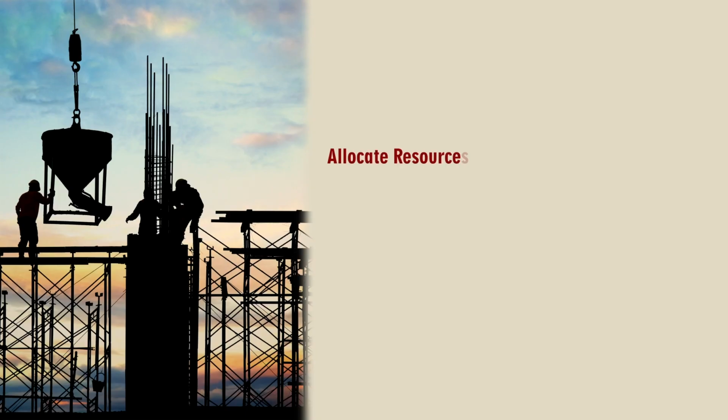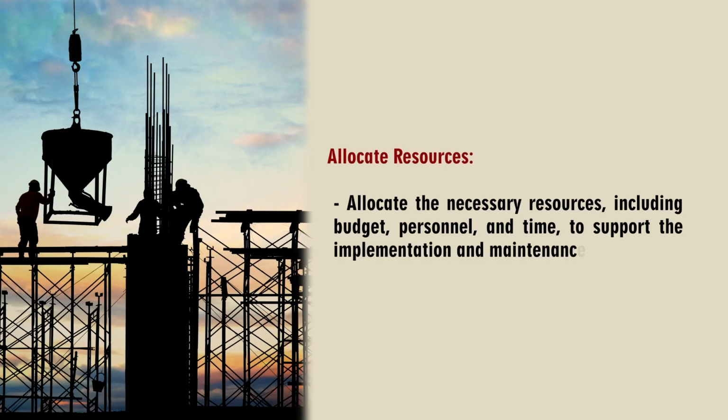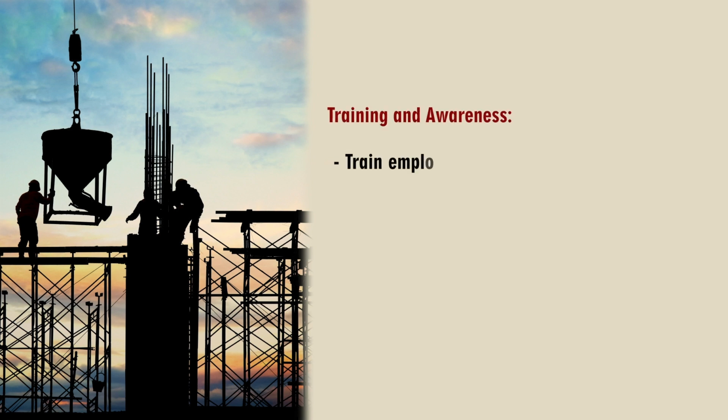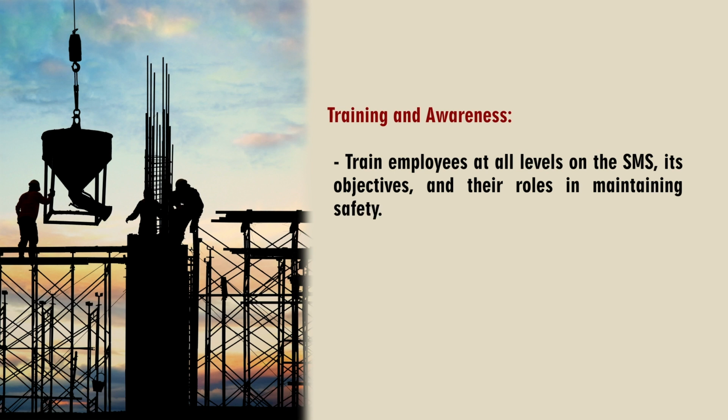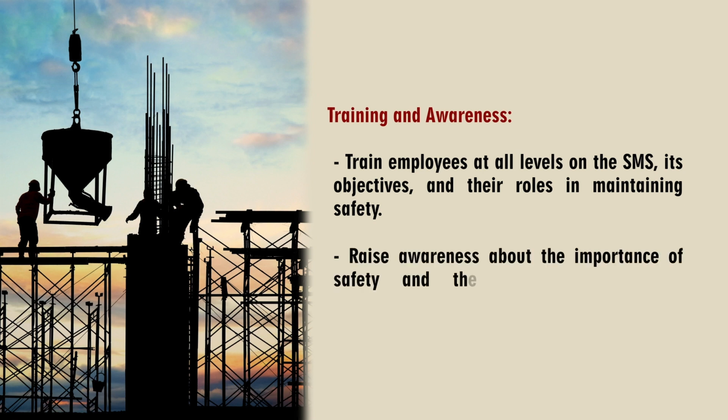Another point is allocate resources. Allocate the necessary resources, including budget, personnel, and time, to support implementation and maintenance of the SMS. Another point is training and awareness. Train employees at all levels on the SMS, its objectives, and their role in maintaining safety. Raise awareness about the importance of safety and SMS throughout the organization.